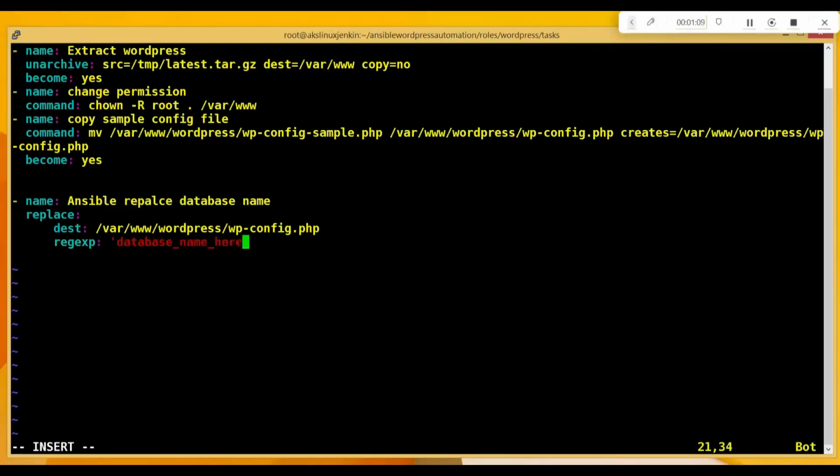We are changing the database name, username and password using regular expressions.